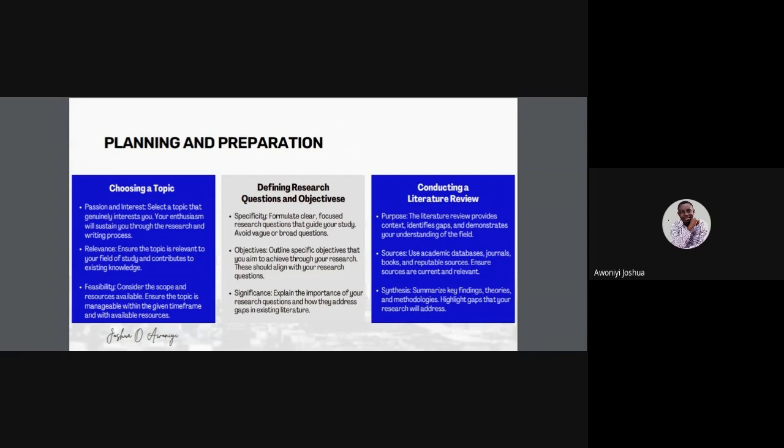So if you want to write a project, there are four things that you need to take note of. The first thing is your topic. The second thing is your aim, what you really want to achieve with your topic, and then the third one is your objectives, and the fourth one is your research gap. Yes, there must be a gap that your own research wants to fill in. I don't know if you are getting my point. So all these things need to be considered.